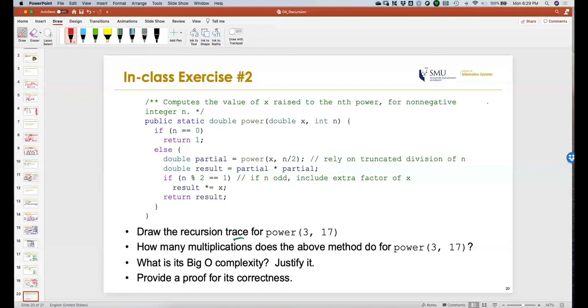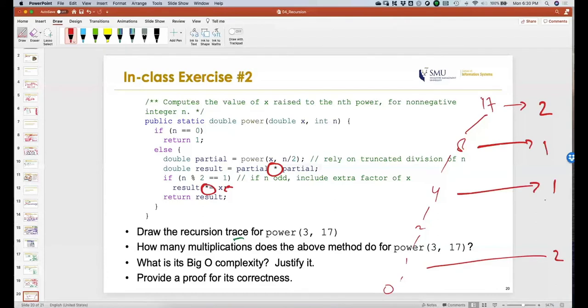Okay, how do you get 7 multiplications? So we started from 317. We went down 1 to 3, then we went down 1 to 3. And then every case that has an odd number on top, we have an additional multiplication. So we have this one and this one, right? But the second one only if odd, right? Yeah. So for the 17 case and the 1 case, we have two multiplications. So you have 2 here and you have 2 here, and then the rest will be 1. 1 here, 1 here, 1 here.